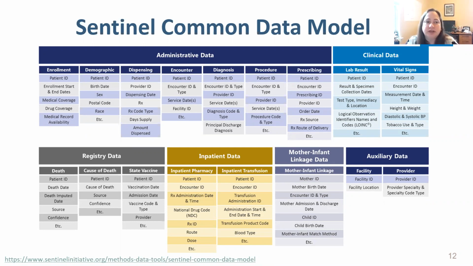It's information about the patient in terms of enrollment and demographics, and then you have their drug data from dispensings from outpatient pharmacies, and encounter diagnoses and procedures from their medical encounters. And we also newly have a prescribing table for prescribing records from electronic health records. There are some other tables toward the bottom that are leveraged on specific queries and are not necessarily used in all of them. I'm going to highlight the mother-infant linkage data, which I mentioned earlier, which links mothers to their infant records so that we can do pregnancy safety studies. That's a really unique feature that we're using increasingly.